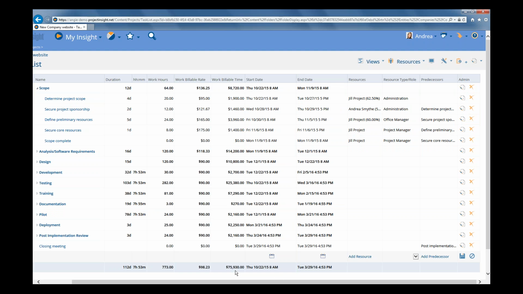Now, a best practice, as we mentioned earlier, is that the resource types in a role are always set in your templates. That reduces the amount of work you have to do in setting up your projects, and you're going to automatically, instantaneously, also have your planned billable amounts. We also have a training session called Managing Fixed Price Projects. So you can attend either one of those training sessions to get more information on doing all of this and figuring out what to bill your client based on the calculations that you're seeing.